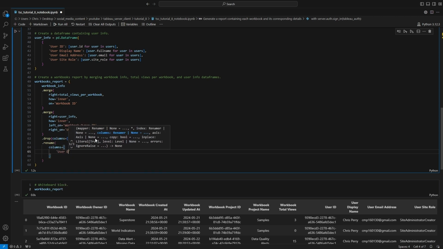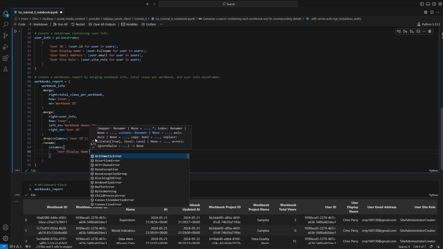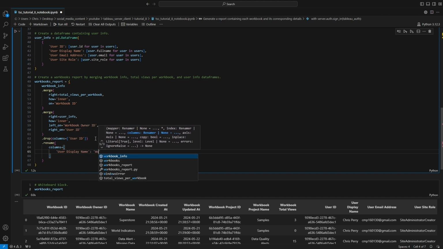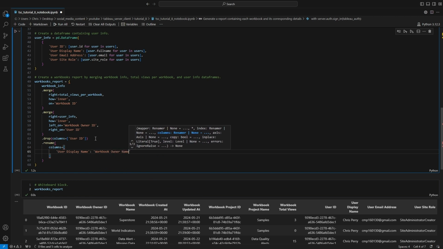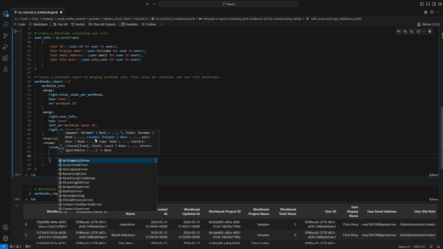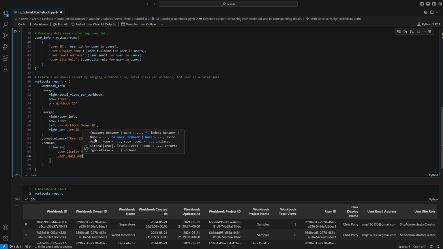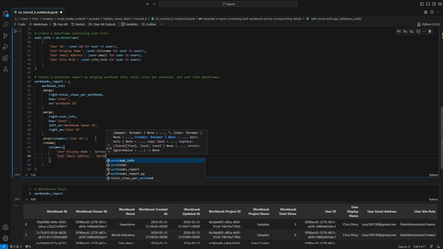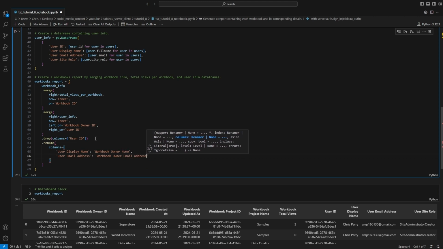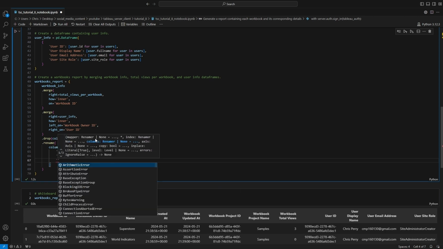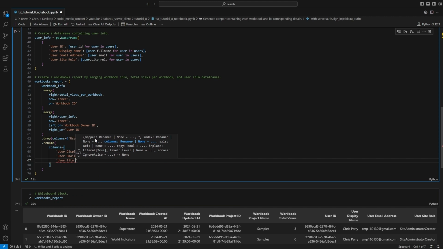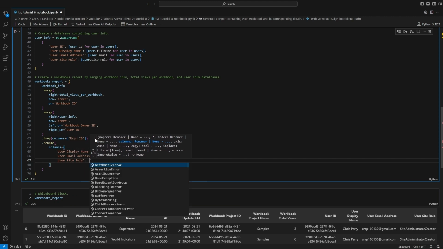So user display name, we're going to rename that to workbook owner name. We're going to rename the user email address to workbook owner email address. Going to rename the user site role to, you guessed it, workbook owner site role.